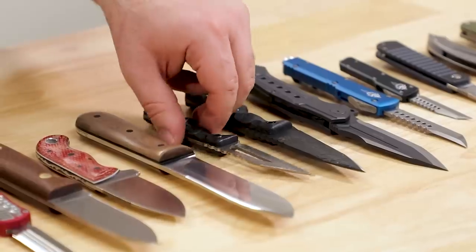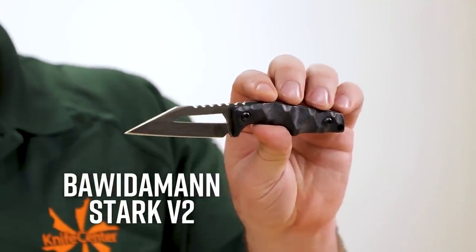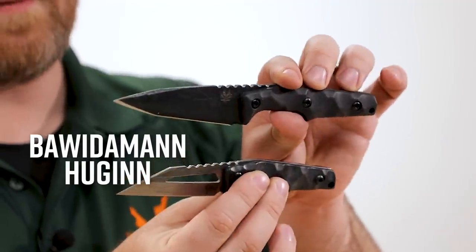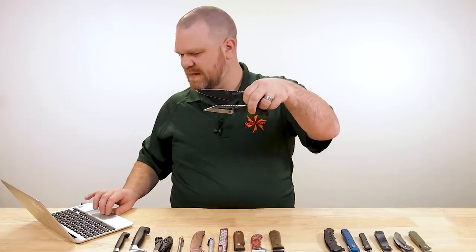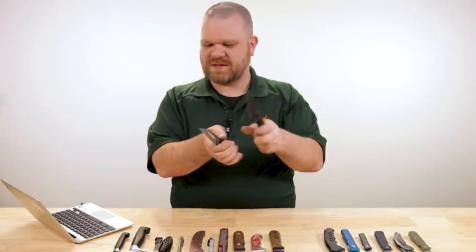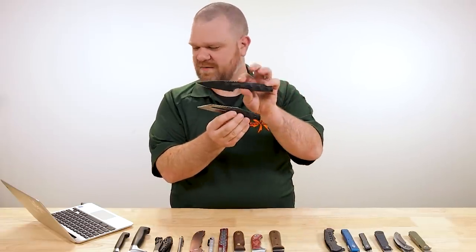We've got two new fixed blades from Bawiedemann Blades. Never know if I'm pronouncing that correctly. We have the Stark V2. This one right here comes in about 335. And we have the Hugin, which comes in about 385. Both of these knives, Cruwear blade steel. Very cool stuff, very popular choice nowadays. Sorry, the Hugin has Cruwear. The Stark, S35. Apologies for misleading you there for just a moment.